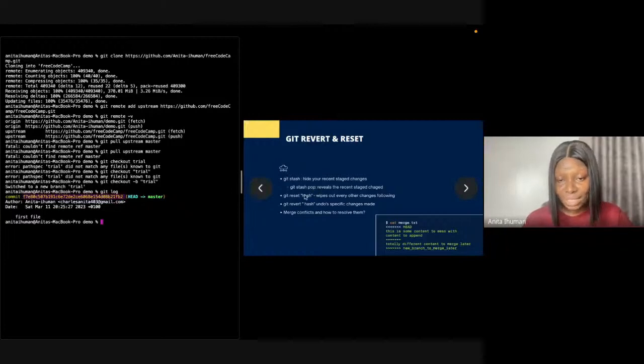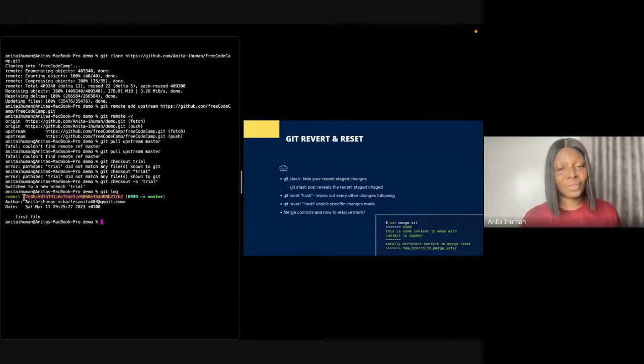The git reset command is going to completely wipe out every change that I have made to this repository prior to this particular commit. That's why a lot of times it's preferred to use git revert first before git reset.